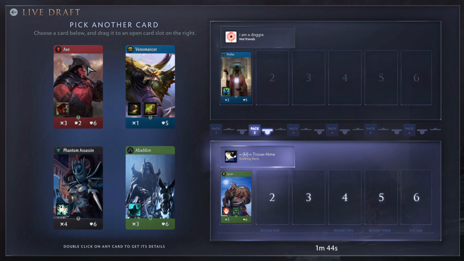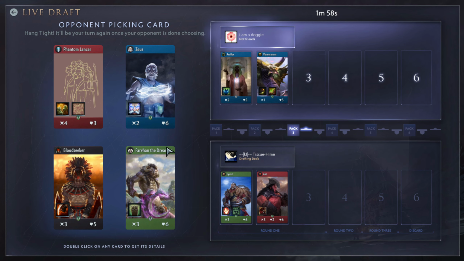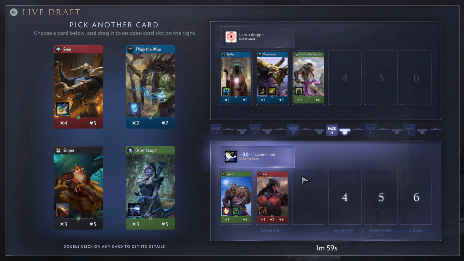Oh, it's my turn to pick. I kind of want Axe, but then again, I also want PA. Yeah, let's get the Axe. We haven't played with Axe in a bit. We've seen the opponent AI pick the Axe, but we never got the Axe ourselves. All right, so let's get PL. And I guess we can get the Drow. Oh, Sven seems good too. Let's get Sven.